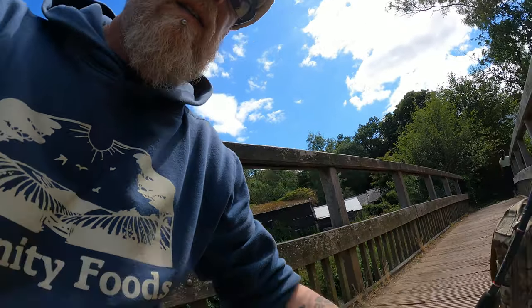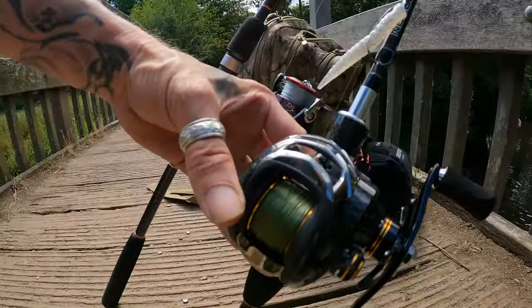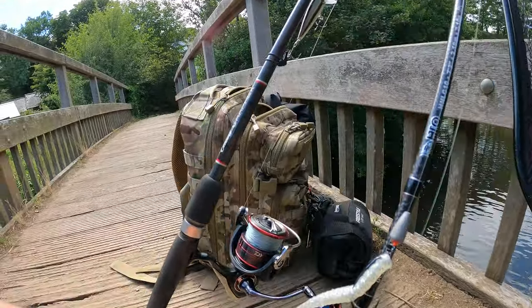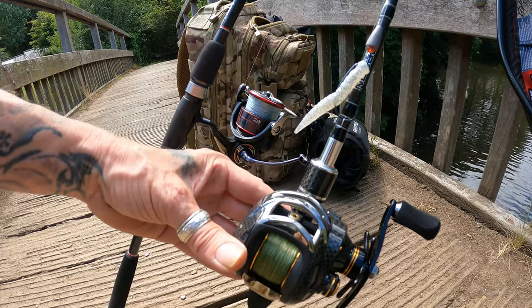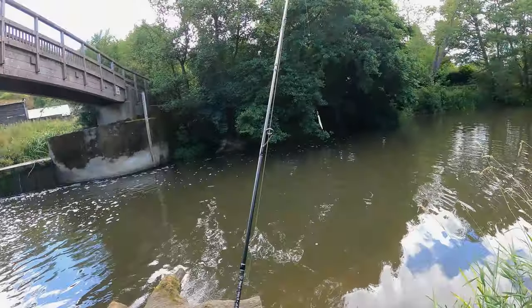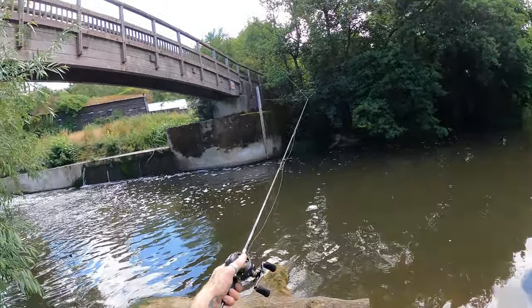This is my first experience of a bait caster. We'll have a little Texas rig on there, and we've got the graphics and a little minnow lure on there to start off with. It's my first time using one of these so we could blow up all over the place. Fingers crossed, let's get fishing! Okay, first cast with a bait caster, let's try it.